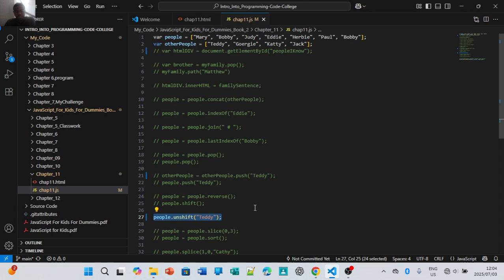So it slices off the section from the array. So 0 to 3 gets sliced off and that gets returned to our web page. That's what happens there.